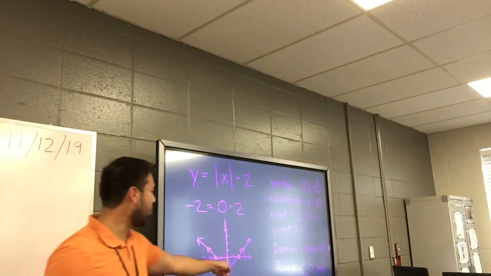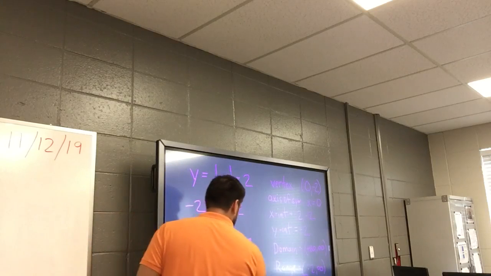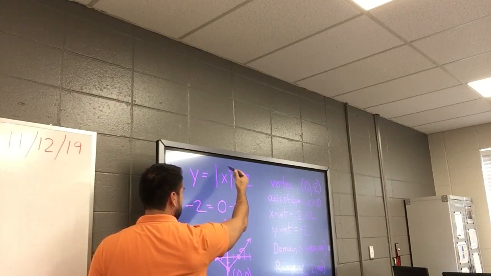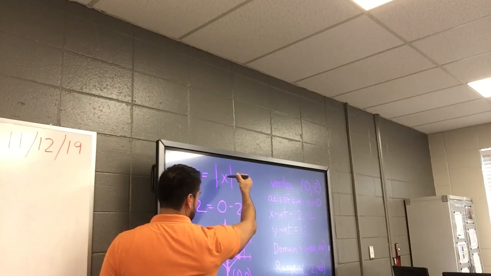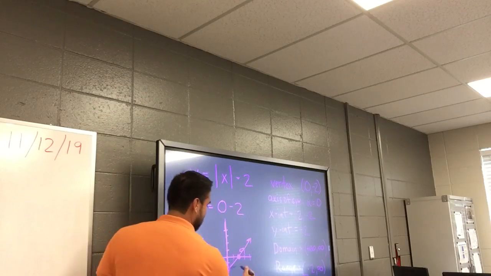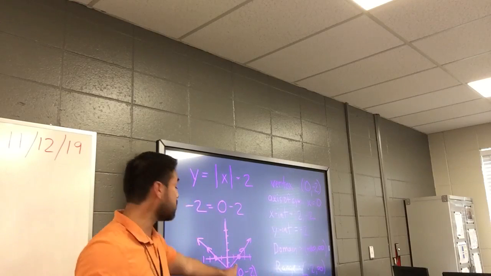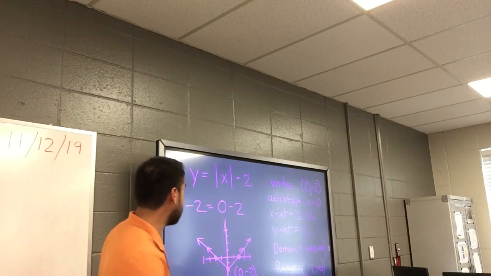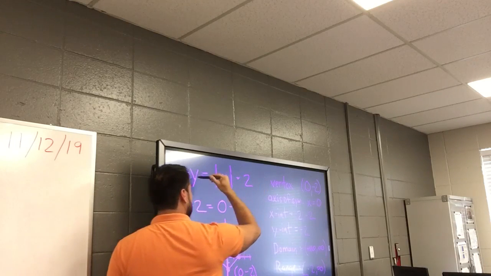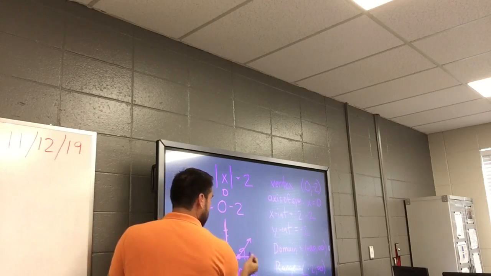Can you guys pick a point? Pick a point. 0, 0. Okay, let's pick 0, 0. All right. 0 absolute value, 0. Oh, 0, 0 is not a point. Oh, man, that's not even a point. What's this point? 2, 1. Pick 2, 1. 0, negative 2. Ah, all right. So do you see how 0, 0 is not a point? That's up here. Sorry. What's the absolute value of 0? 0 minus 2. So if you get 0, what do you get for y? So right here. Pick another point.